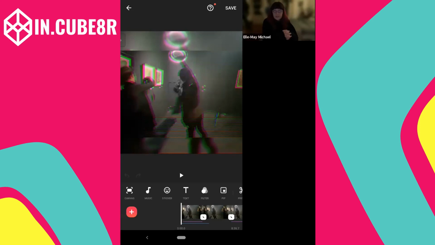And I thought I would just mention that in the free version, when you go to save your video, it's going to play you an advertisement, and you need to get to the other end of the advertisement to save the video. That was one thing I did pay for. I paid to get rid of the ads a long time ago because I hate ads, but even with the ads, it's a really powerful tool, and there's so much creatively that you can do to make your videos a lot better.